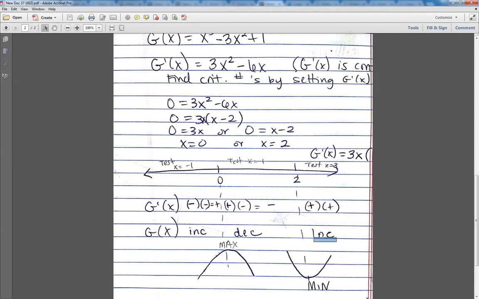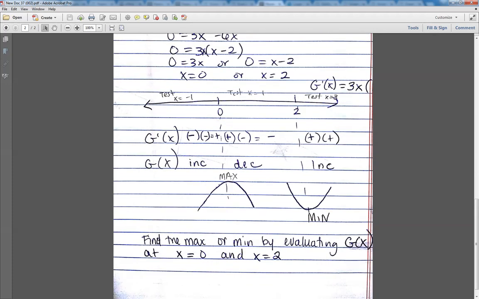So again, we had already known that on the first interval to the left, I was decreasing, and then as I move to the right of 2, I am increasing. So if I think about drawing that, from the left it's decreasing, from the right it's increasing, I've got a minimum. Again, the minimum occurs at x equals 2. What is the minimum value? Well, I actually have to evaluate the original function, g here, and find g of 2.